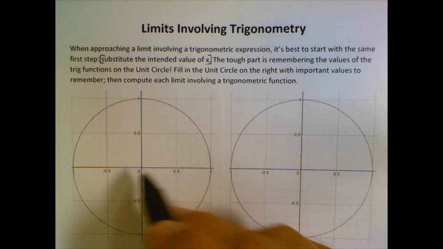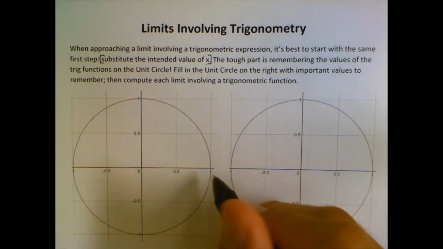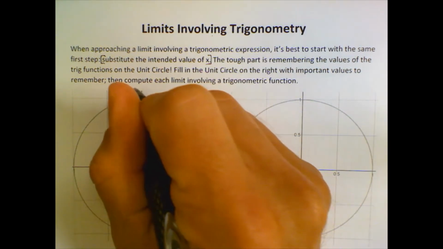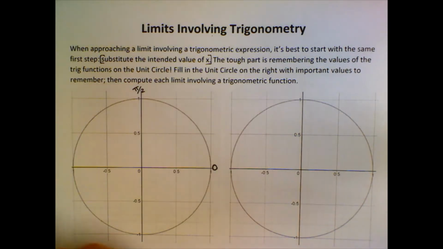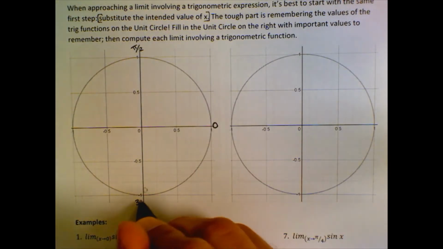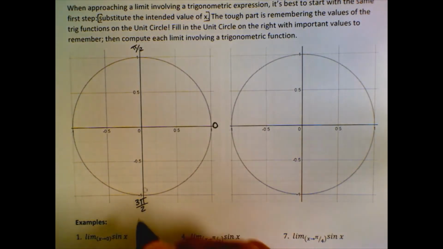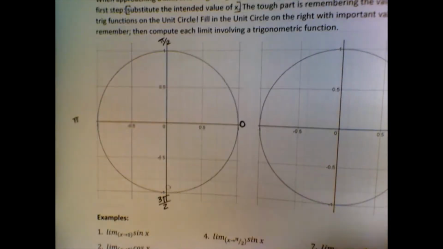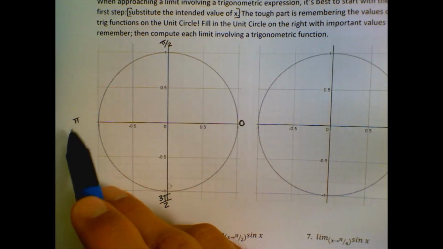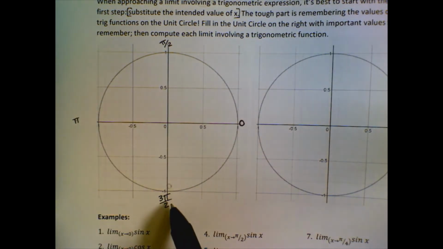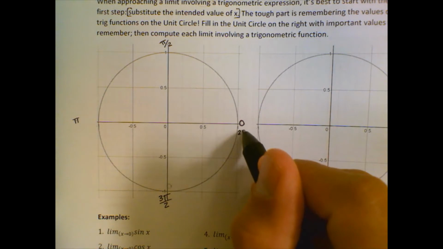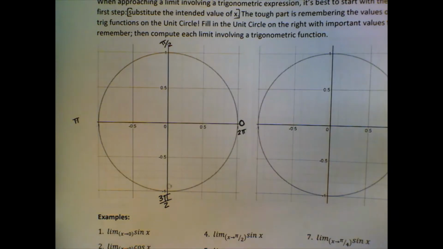So the first values that I would memorize is that this is basically 0 radians, and this would be pi halves radians, and this would be pi radians, and 3 pi halves radians. And now I'm just going to try my best to convince you that we're just counting by 1/2. 1 pi halves, 2 pi halves, 3 pi halves, 4 pi halves, and of course 0 is the same thing as 2 pi, so calling this 4 pi halves is the same as the 2 pi.